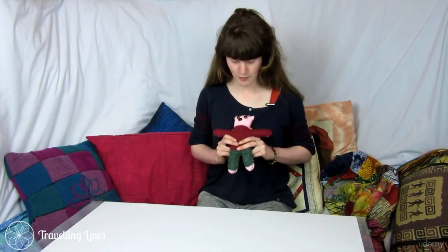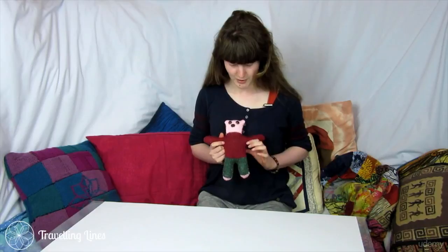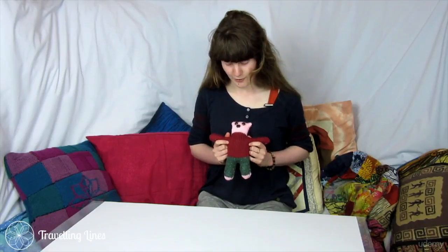Project number 2 is a teddy bear, just like this one, and in the same way as a scarf, it's really flexible because if you want to knit it on small needles with small yarn, you'll make a teddy bear like this size, and if you want to do it with big yarn and big needles, you'll end up with a big teddy bear. And again, you can do it in any colours you like. We're quite flexible with whether he's wearing a onesie or if he's got a top and trousers. And yeah, so you can make a nice little teddy bear.